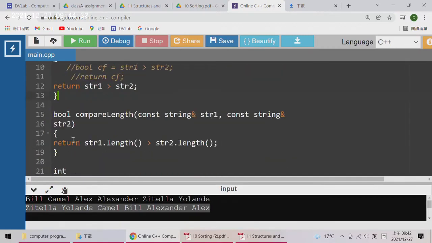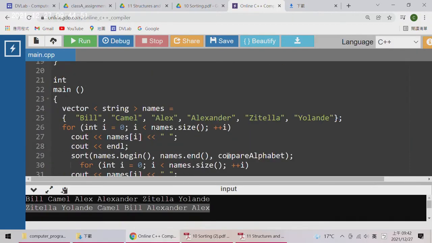So I use this statement to compare the order of two elements, and we can use this compare function as the third input of the sort function.